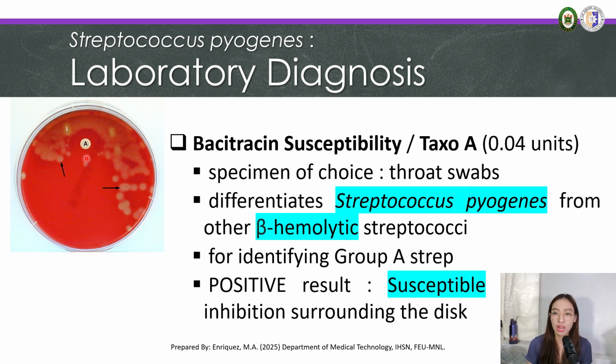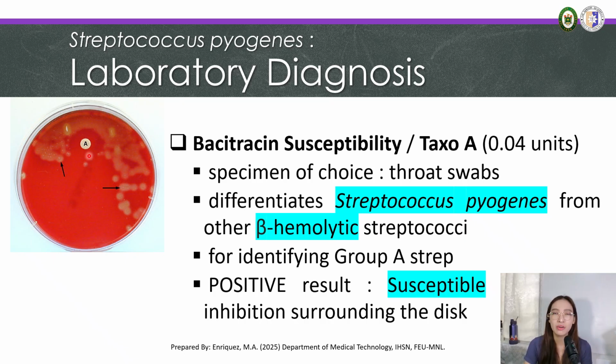Sa chapter 12 and 13 pa po natin pag-uusapan yung antimicrobial susceptibility testing, no? But as we can see right here, when we say zone of inhibition, it's a specific area where the bacteria was not capable of growing. All right, so i-strip mo yung bacteria dun sa plate, no, inoculate mo yung plate, then tsaka mo ilalagay yung antimicrobial disc. So kapag tumubo siya everywhere else except in the immediate surrounding of the antimicrobial disc, no, it means that the bacteria is susceptible.